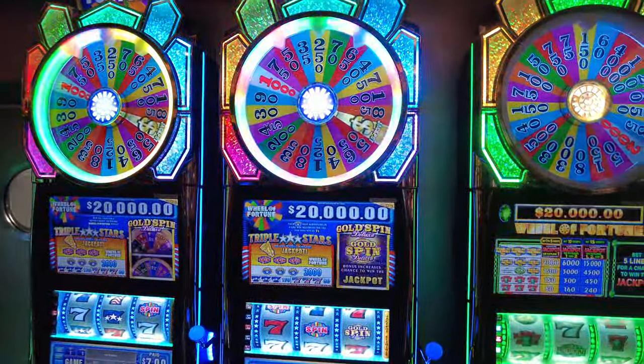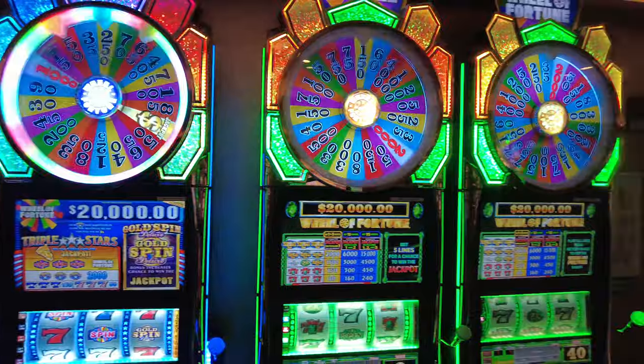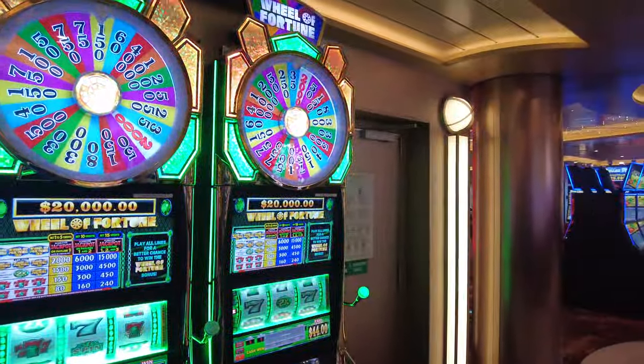It's the Wheel of Fortune machines. Generally speaking, the Wheel of Fortune machines are not going to pay out more than $1,100 in a single spin. Why is that beneficial? Well, because if you're chasing points — which is really what we're going to be talking about for the remainder of this video — you don't want a tax form. The Wheel of Fortune machines are dollar machines. I'd play them at max bet, like a $10 bet, and you are good to go.